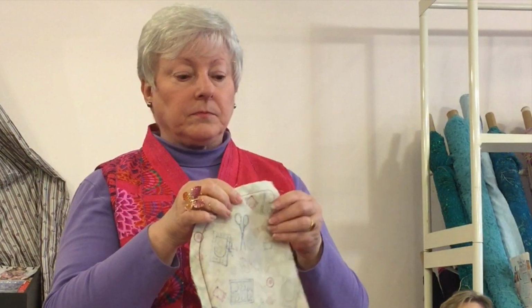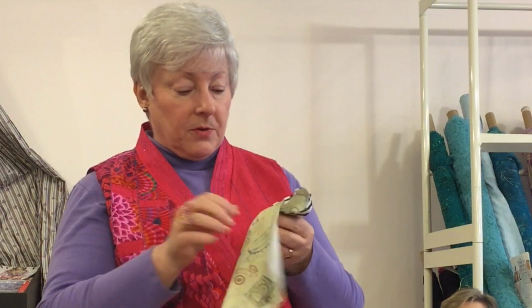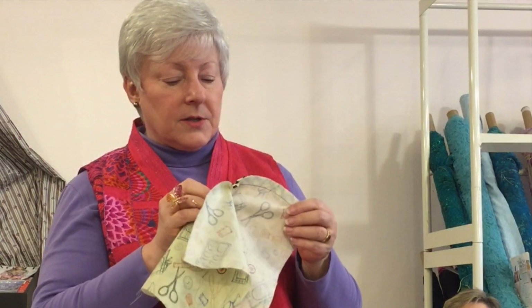But you don't want to get so close to the piping that it is, I don't want to call it trapped, but so tight that it pulls on it. So anyway, this was just a sample from that, and I did all the different stitches in different colors. And you want to do it in bias because bias goes around corners. Bias also doesn't ravel, so when you have to trim or clip corners, everything is not going to ravel away from you.